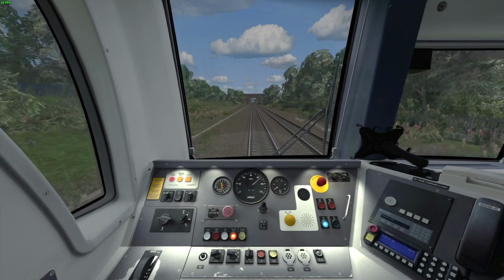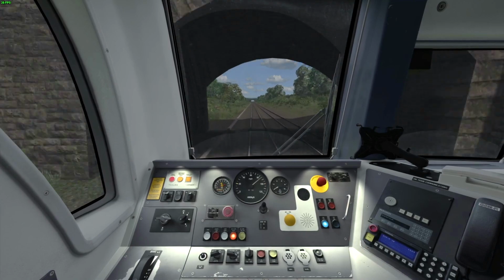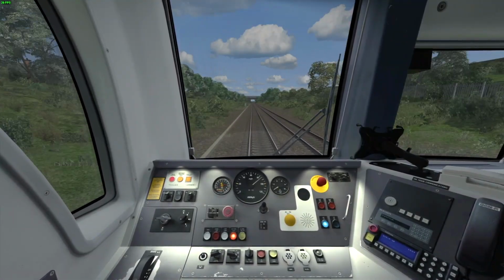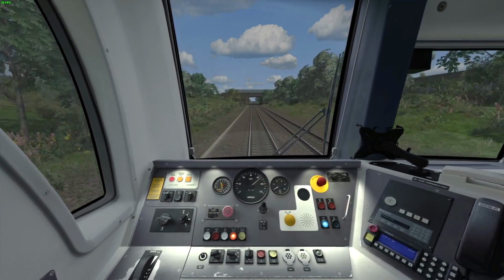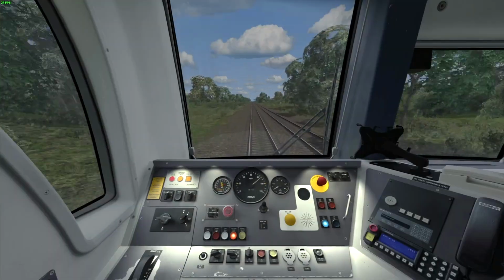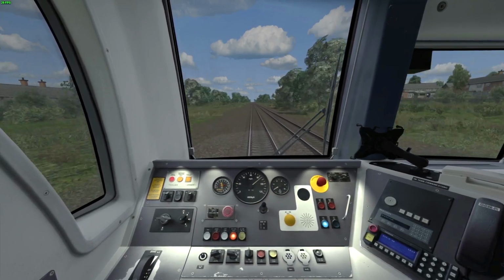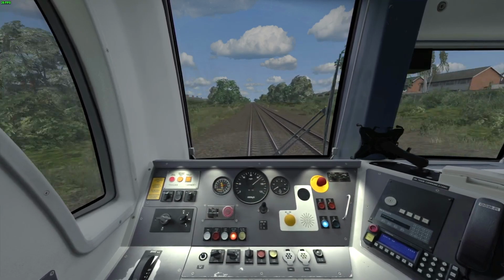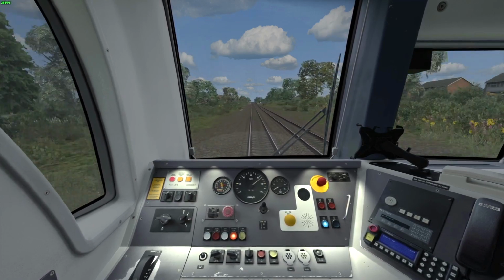But not just the APT, I think it also covers the Cumbrian Coast line. Imagine some BR Blue stuff on the Cumbrian Coast. That'd be cool. And also Carlisle to Preston. I think also there's Preston to Crewe and Liverpool. So yeah, lots of BR Blue stuff. So section CG is the passenger mail stuff, and section CU is the freight stuff.